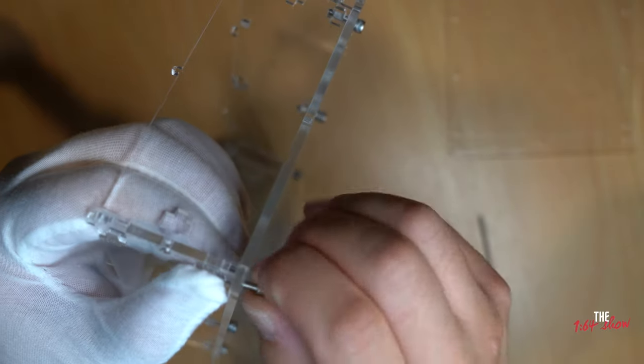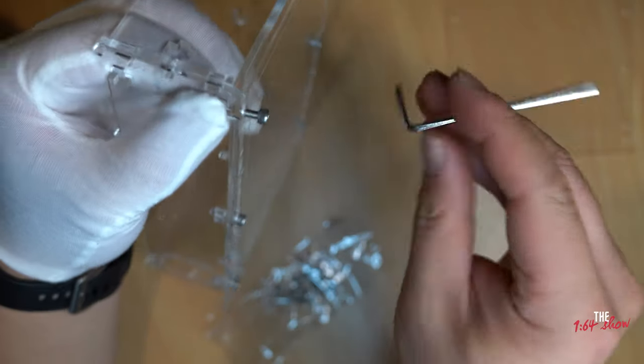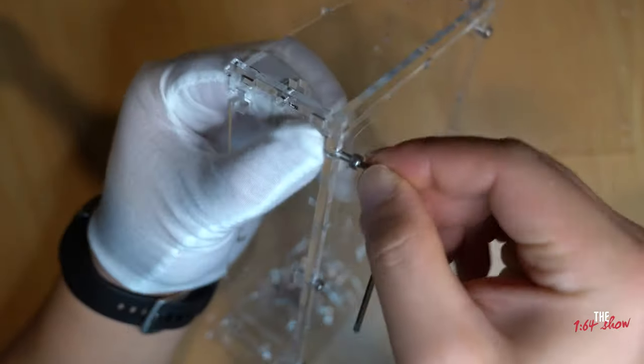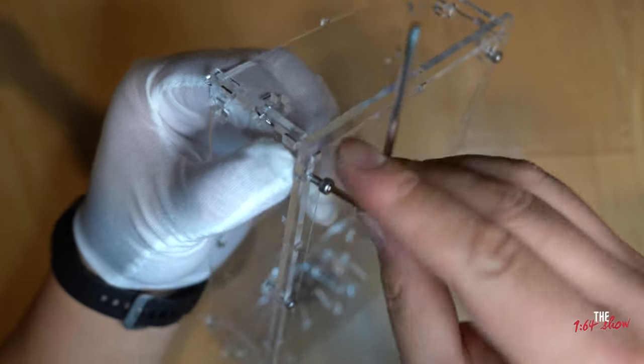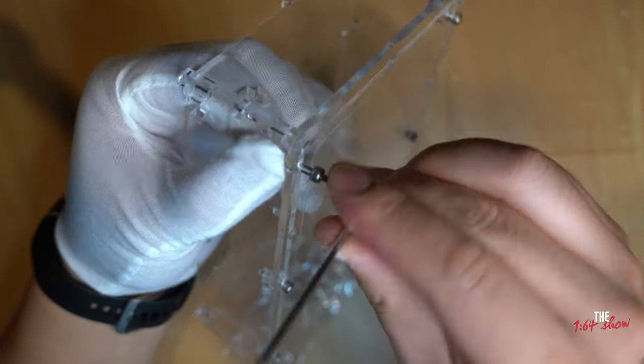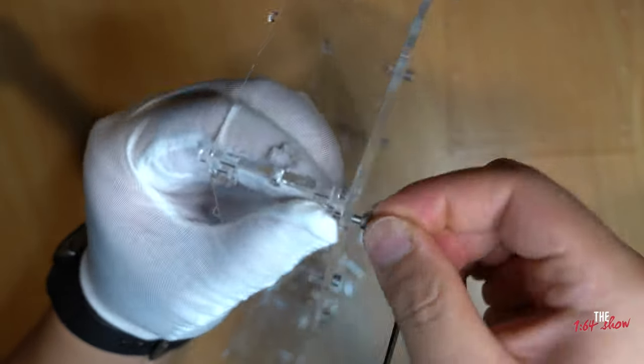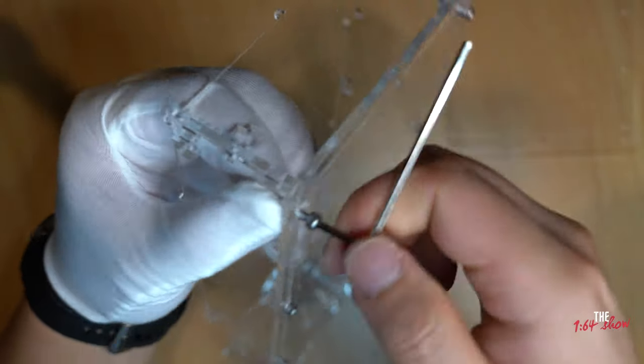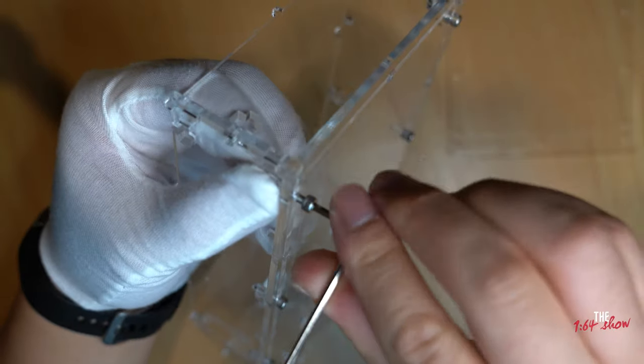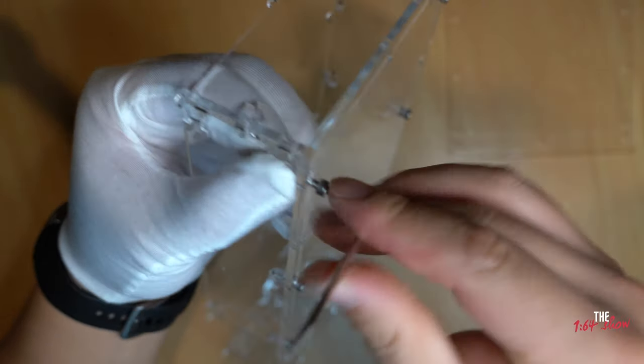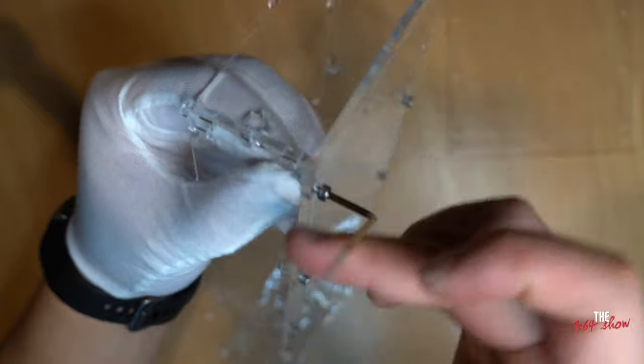Just in case I do make a mistake, I know I don't have to unwind and undo everything at one go. There's only a couple of screws or pegs that I need to undo if I make a mistake. So there's another tip for you guys—you don't need to do all the pegs and screws at the same time. Just save a bit of time and frustration if you do make a mistake. Also, it's quite easy to disassemble as well.